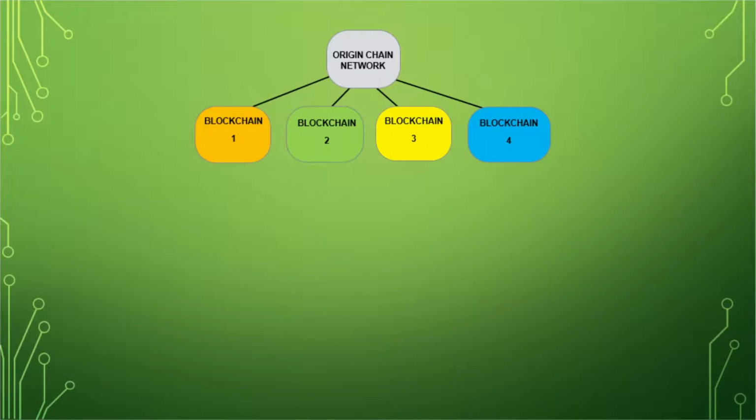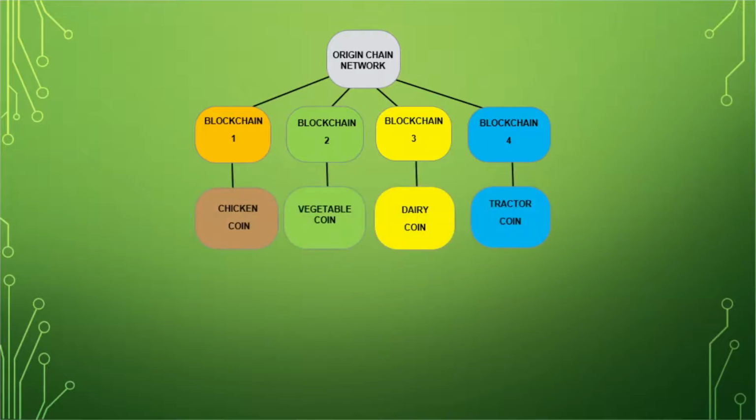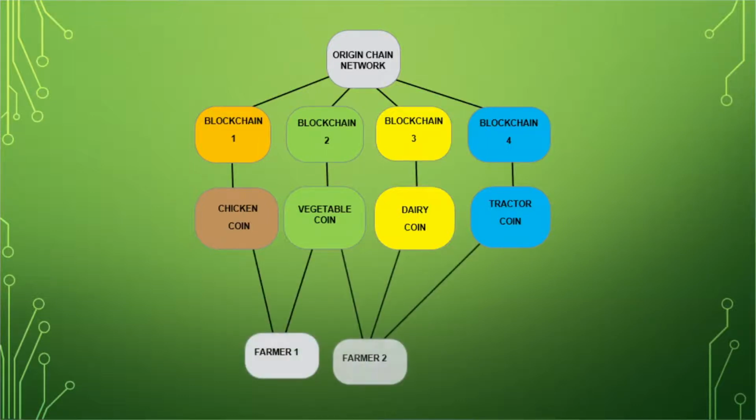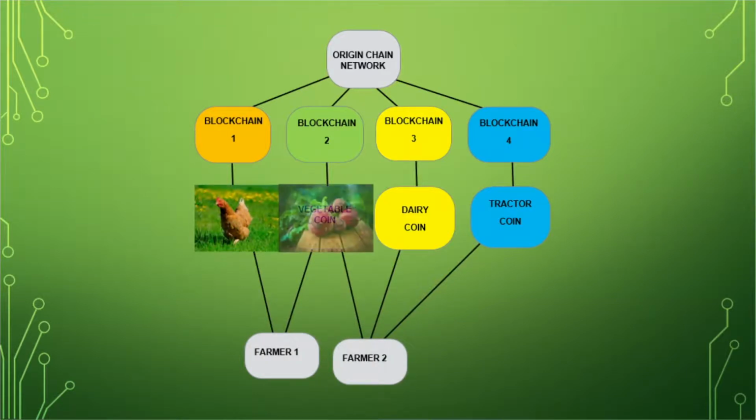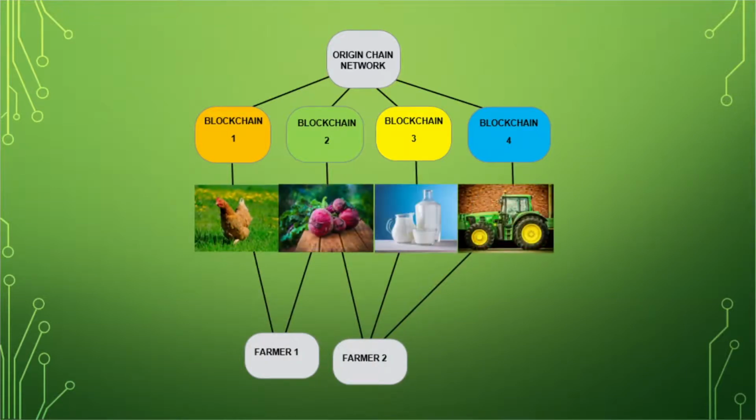So the solution that I propose is that the Origin Chain Network implements multiple blockchains from the very start and creates intricate new systems for individual parts of the agricultural industry. Coin representations could be established to represent different assets in the agriculture industry, and consumers, farmers, and corporations can be incentivized through these coins. Or the other way, they can use those coins to interact with the ecosystem, targeting a lot more nichely the way they want to interact with the agricultural industry.